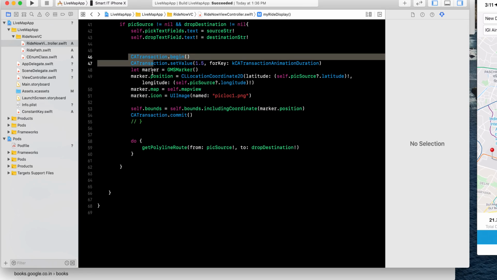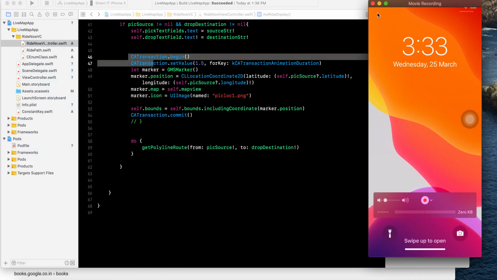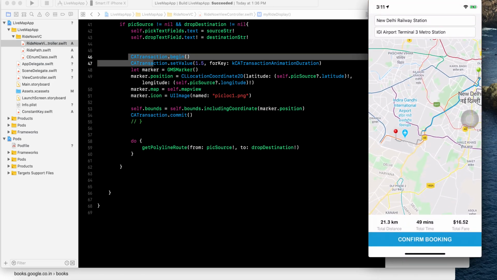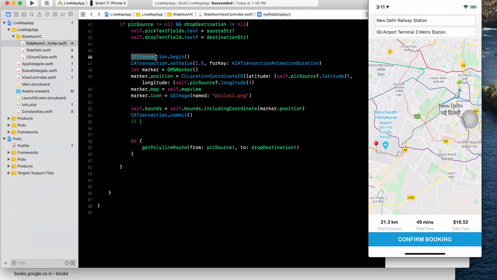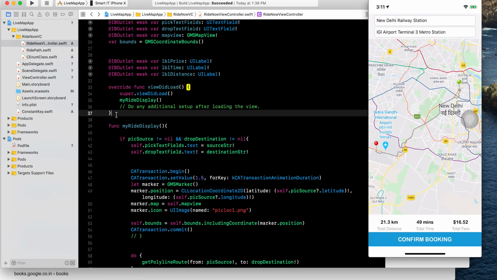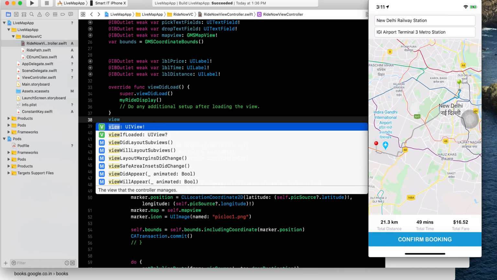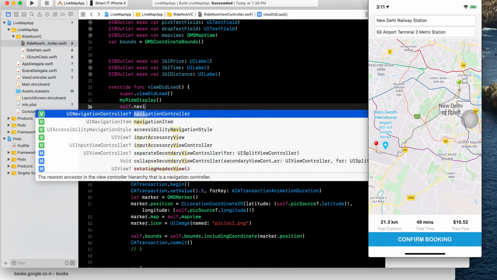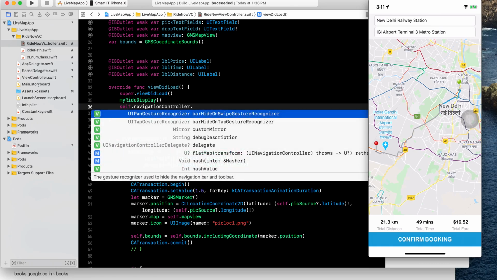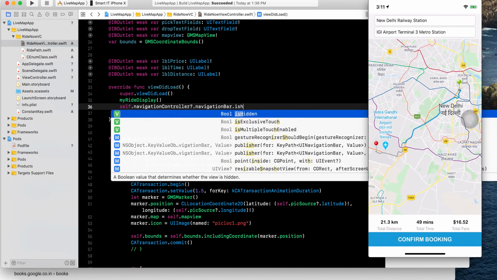Actually I just need to update your map view when we want to go with the camera. Let's take a time, so you can see the movement is playing very smoothly. You can see here it is very smoothly playing. That's why I just added this function, CATransaction begin. You can also add it here for the navigation if you want. In viewWillAppear, I have hidden the navigation. The self navigation controller's navigation bar isHidden is false.